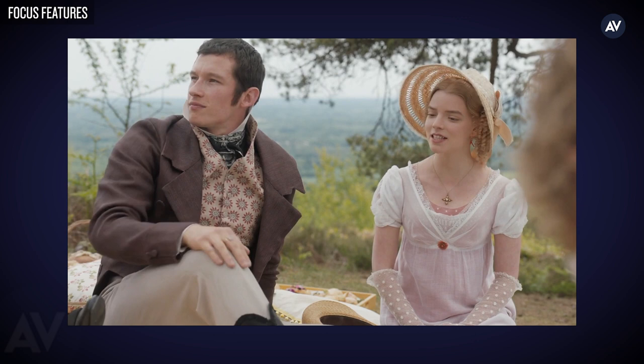So rather than that just being an endless costume after costume after costume, I gave her a seasonal palette for each season so that she dictated the change of season, as she dictates a lot. And then within that, I think people quite often think of this period as just being a dress, you put on a dress and that's it. But actually the dress is built up of so many layers.